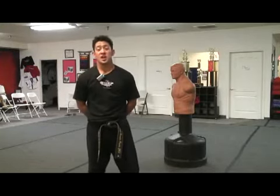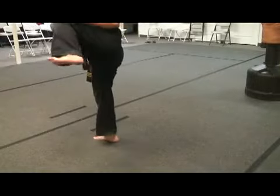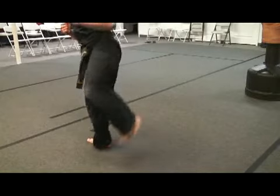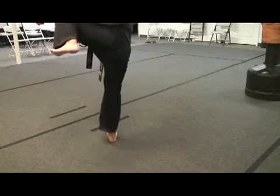Go ahead and check out the foot positioning — it's very similar to your round kick. Now the foot position: when I pick it up, just like a side kick, pivot that foot. One, two, kick across. So right when I pick it up, we're going to pivot that back foot pointing all the way to the back.